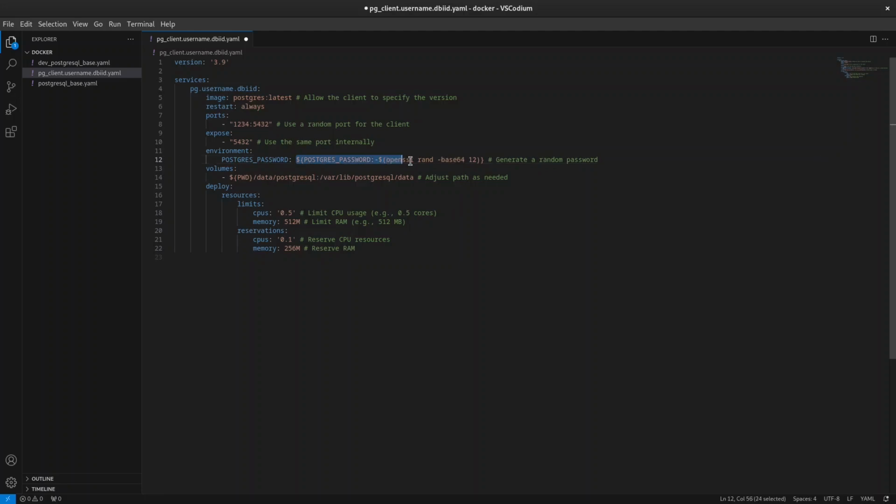I don't want it to be generated yet. Postgres. I don't know why this is that way. 1, 2, 3, 4. Let's just reveal this.